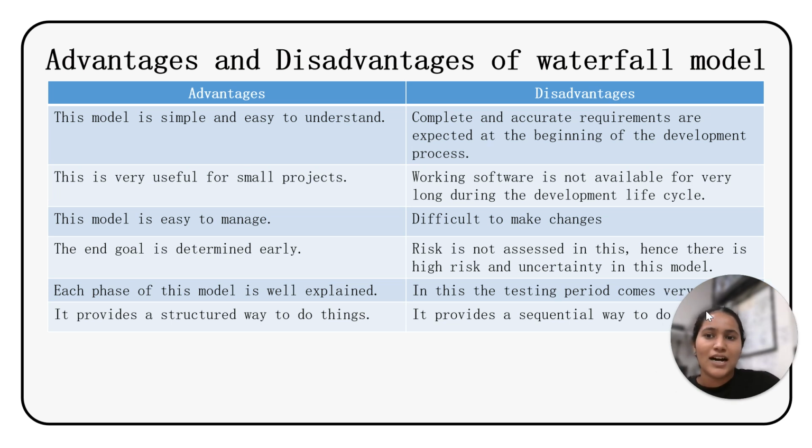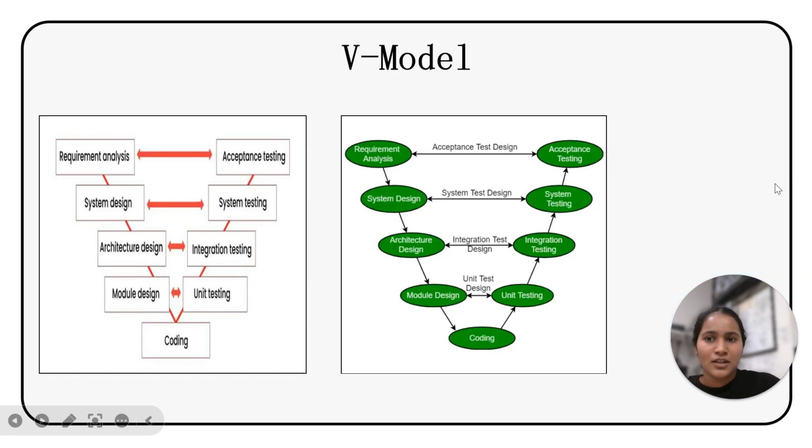V model is a software development lifecycle model. It is also called the verification and validation model. V model is widely used in the software development process, and it is considered a disciplined model. In V model, the execution of each process is sequential. That is, the new phase starts only after the previous phase ends. It is based on the association of testing with each development phase. That is, in V model, with each development phase, its testing phase is also associated in a V shape.